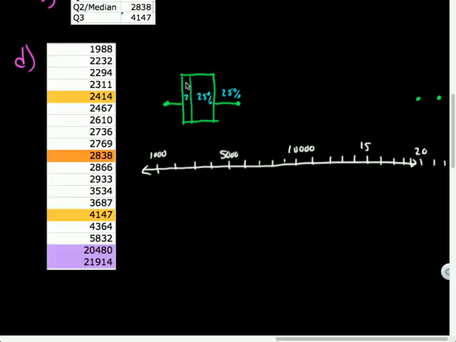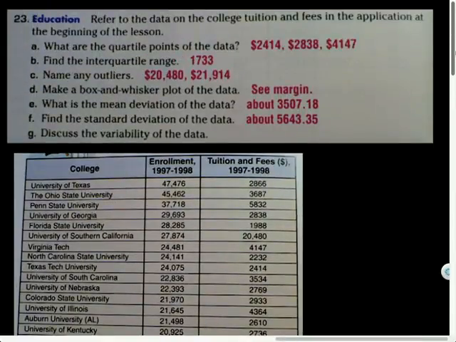So that means most of my colleges, it looks like the most densely populated zone is right here between these two values. Most colleges back in the late 1990s had tuition and fees somewhere between 2,400 and 2,800. So this is a visual representation of the density of my data. It's how is it distributed, how does it vary. That does take a bit of work to get one of those all together.